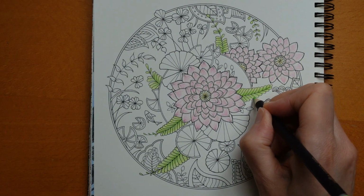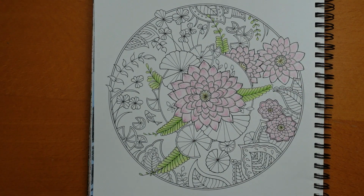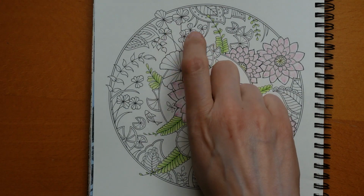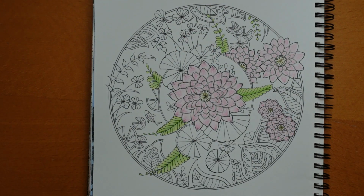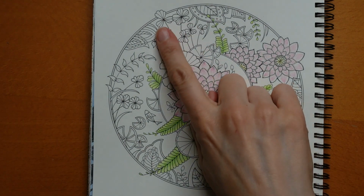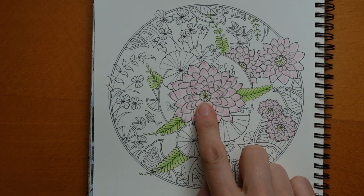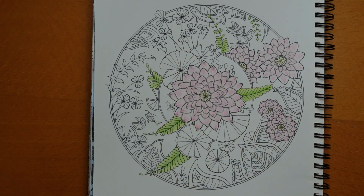I think I saw a version of this Johanna Basford had posted. It's so good. But I'm not going to let that daunt me on my version. Now I think next, having a think about these, I don't know if these are supposed to be flowers or leaves. I think we've got a lot of potentially green with all the lily pads and these leaves. So I'm thinking we could do those as flowers, and I'm wondering whether to use some of the yellow from here into here, but go a little bit darker.